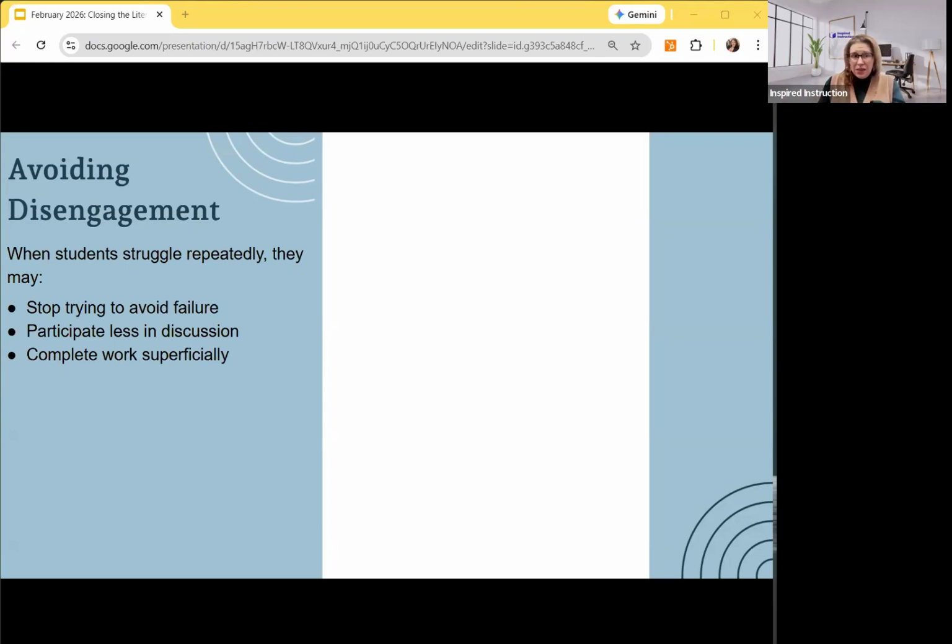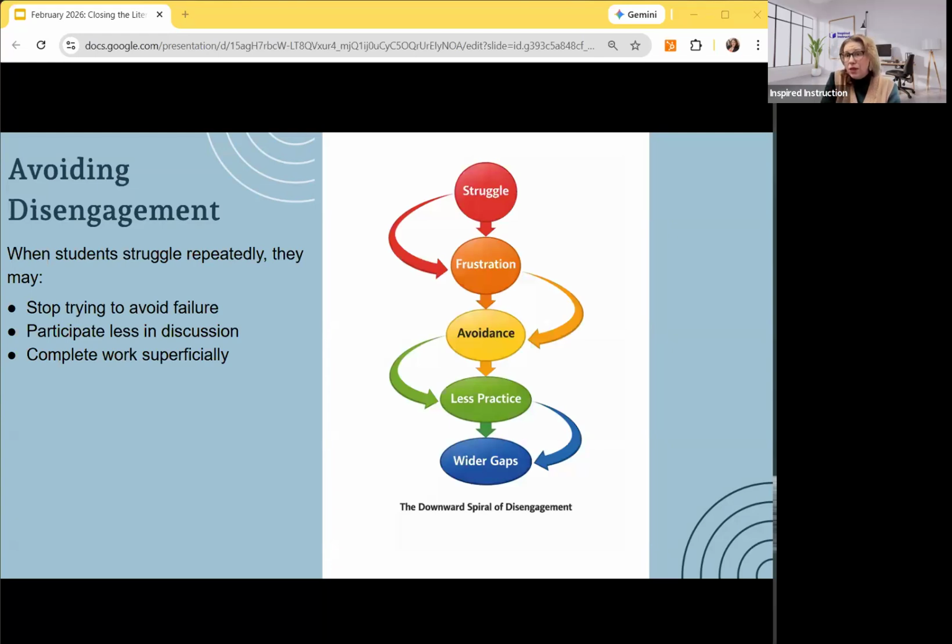They participate less in discussion. They only complete the bare minimum of the work, and definitely not an analytical or grade-level appropriate task. So if you look at the downward spiral of disengagement, we go from struggle to frustration to avoidance, less practice to wider gaps. So it is crucial that we interrupt that cycle early.